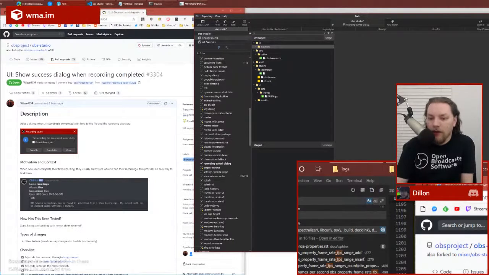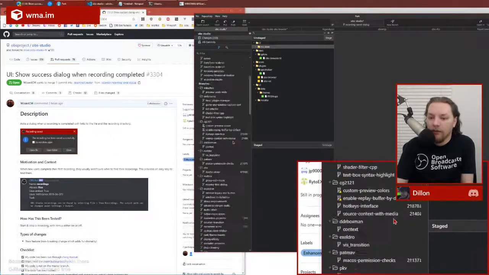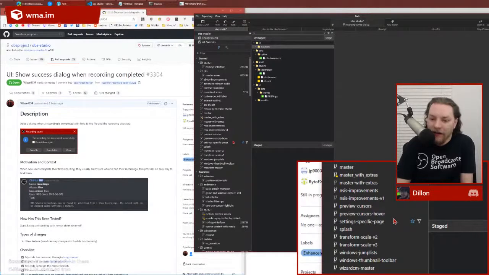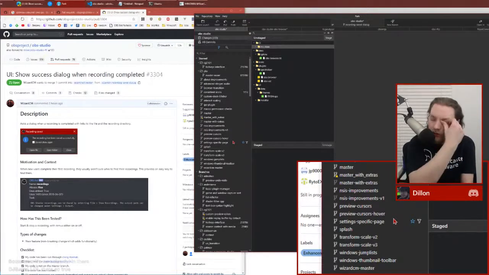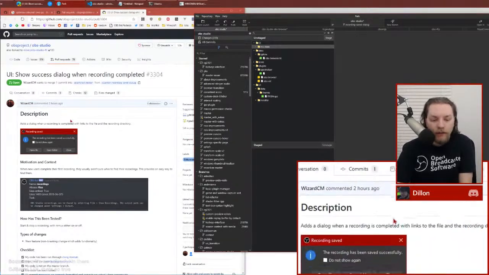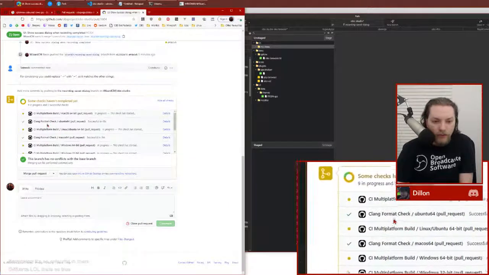This client has helped me be more comfortable with rebasing and stuff like that, and knowing how to correctly resolve merge conflicts. I mean, Visual Studio Code actually has a nice merge conflict resolver too. Yeah. There we go.